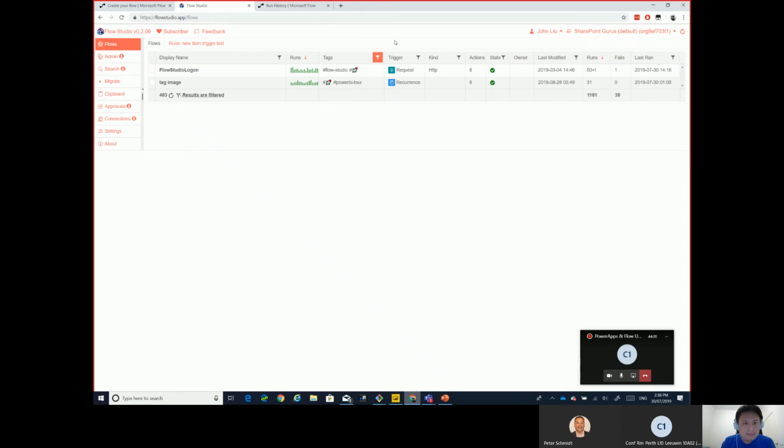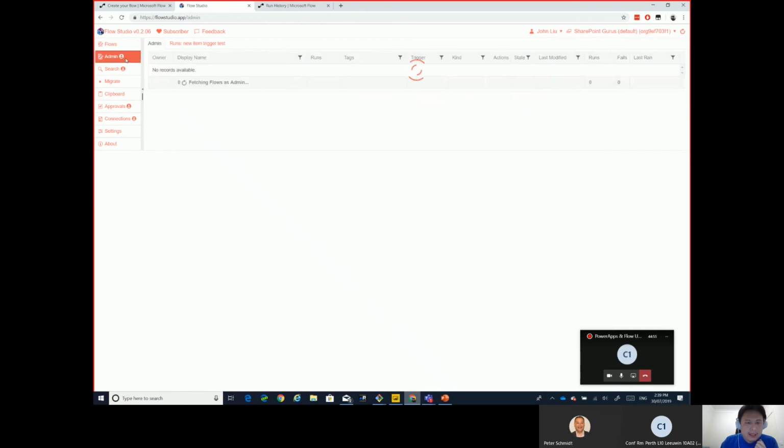So the Flow Studio server has a more lightweight UI that helps you see everything. That one is cross environment by default. The Flow Studio app, the one designed for the maker, when it was built, is filtered at the top level by environment. Does that help? That's one of the things I was thinking about. This is just some idea and product feedback. The Flow Studio app is really designed for the maker, and this admin I find is super useful if you're IT, but a very small percentage of my users can actually use this.